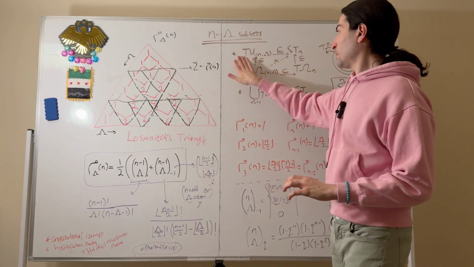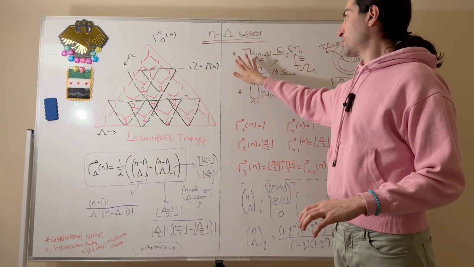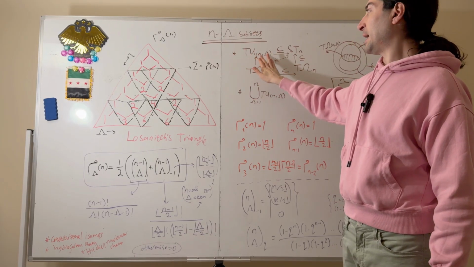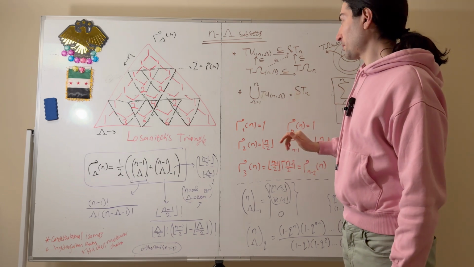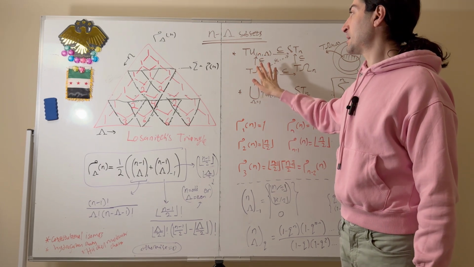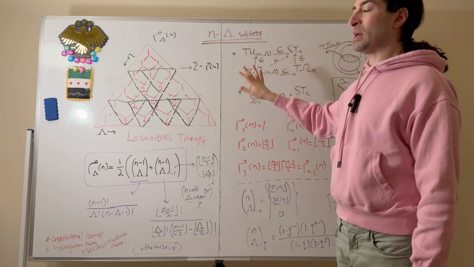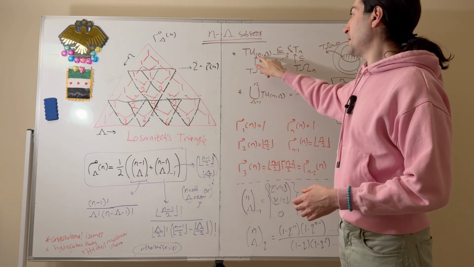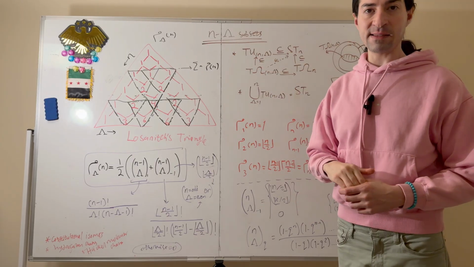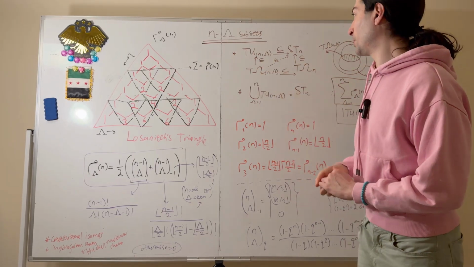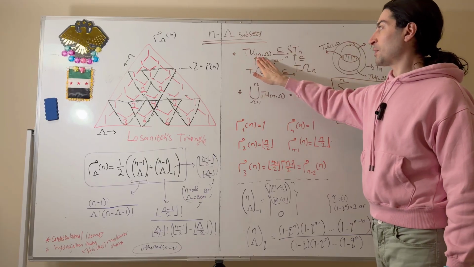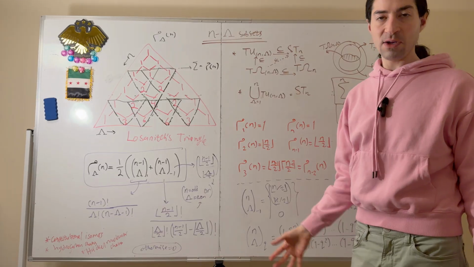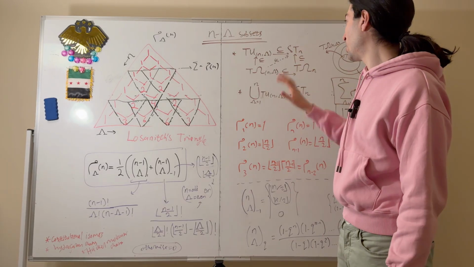So, we will define this structure in this notation, Tu subscript n comma lambda. So anytime you see this, Tu indicates a subset of sectoral structures, and then the n lambda indicates the degree and the order. So Tu subscript n lambda is a subset of STn, which is the complete sectoral set of degree n.